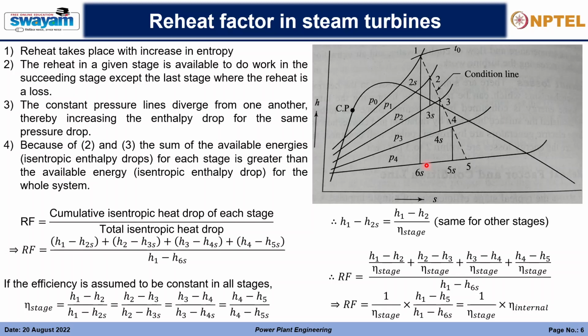So that is where the actual process is going on, and that's why it is a condition line. Because we are expanding from 1 to 6s, this is the process that it would take. And if we are not looking in much depth into p1, p2, p3 or any staging, and we just have a turbine, then we actually know 1 to 5 rather than 1 to 6s. So that is why it is called the condition line. Okay, sir.